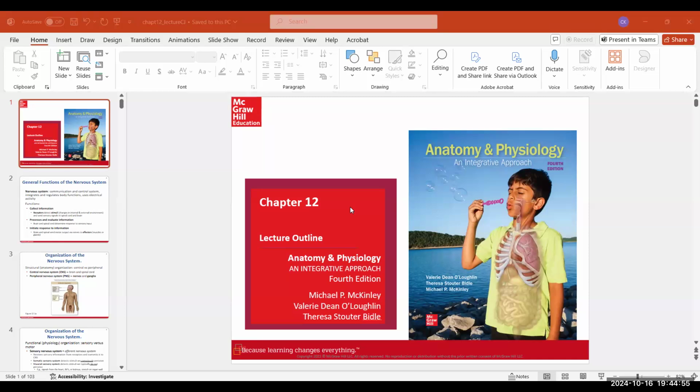So just to go over the general functions of the nervous system, just think of it as a communications network. This communications network is going to receive what we call sensory input from both the internal and external environment, and then it is going to process that information, and then it is going to determine some sort of outcome or effect. It'll send that information on, whatever the outcome or the effect is going to be, through what we call motor output. We'll go through all this here, so just keep that in mind. It is our control system here.